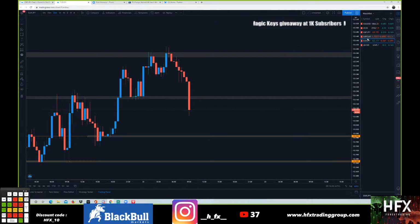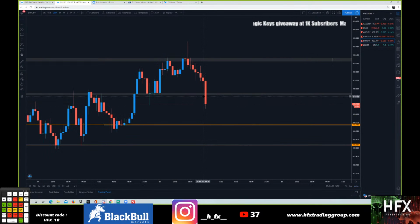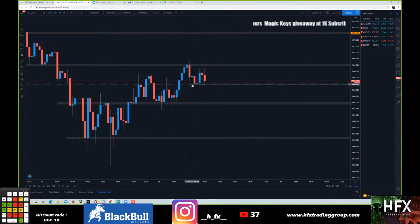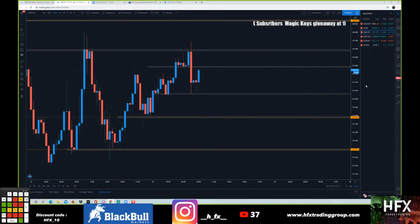But anyway, looks like Euro JPY is dropping down below that zone that we spoke about. No confirmation, but it did just drop. GCAD looks like it's doing the same as the GJ right now and just retracing. Looks like the Dow created a high. It's probably going to pull back. Gold's still ranging. Gold is still ranging. GJ coming up to this area.